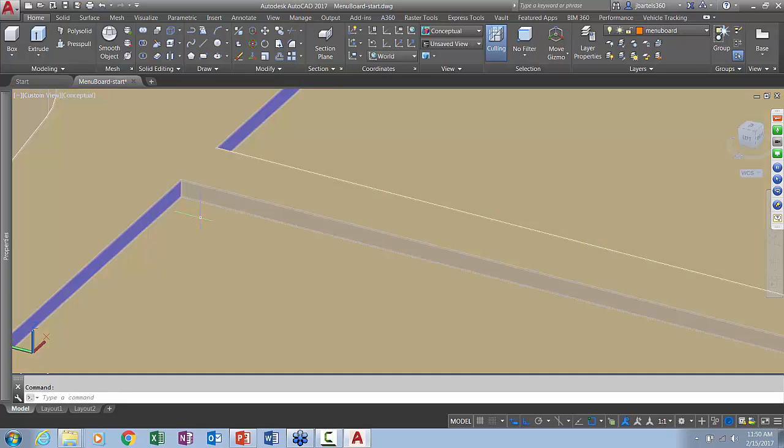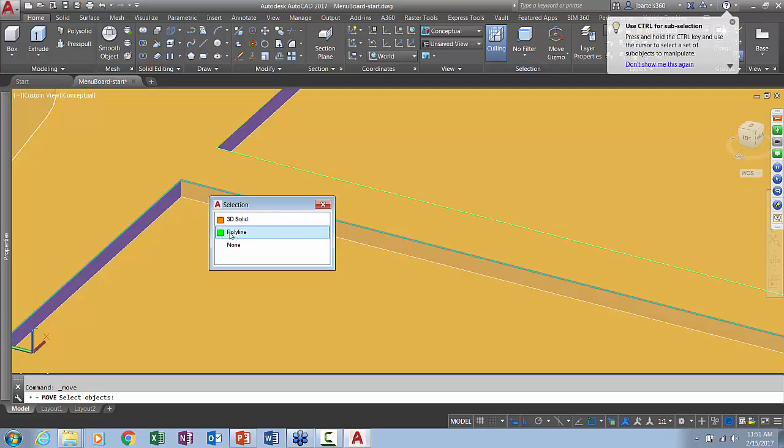Now I'd like to create a little piece of trim that goes around the outside here that's going to be white. To do that, I'm going to leverage this polyline that I created before, but you can see, now that we have solids that are sharing edges with our geometry, I'm going to come down and turn on my selection cycling. This will make it easier to select those objects. Let me choose move, and I'll just click on this edge, and then I'll choose the object I want to move.